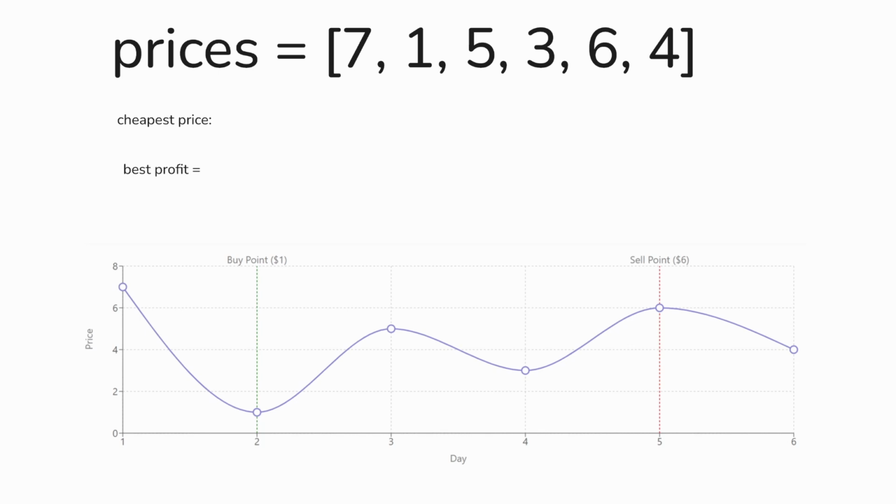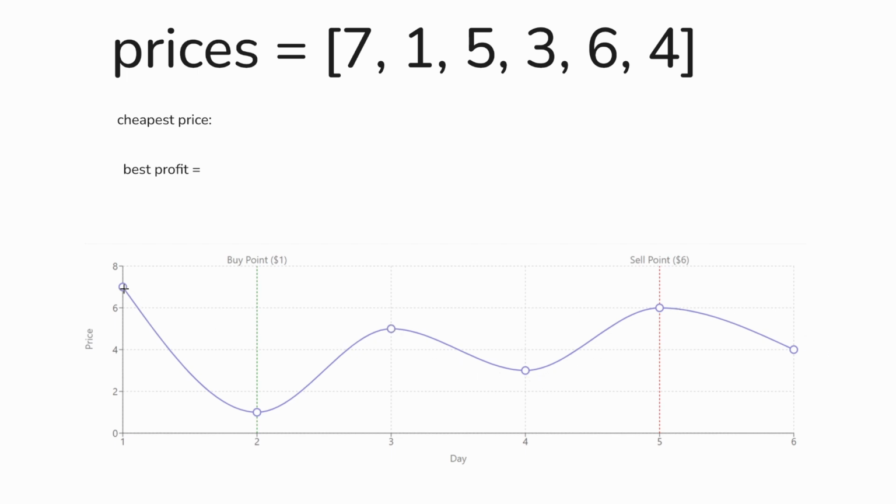Okay, so hopefully this visual can help us visualize things a lot better so that we can understand why these specific days in the prices array were shown to buy and sell. So first we start off with $7 on day 1. It's going to be $7 and it drops down to $1. So then it goes up to 5 and then goes down to 3, up to 6, and then down to 4.